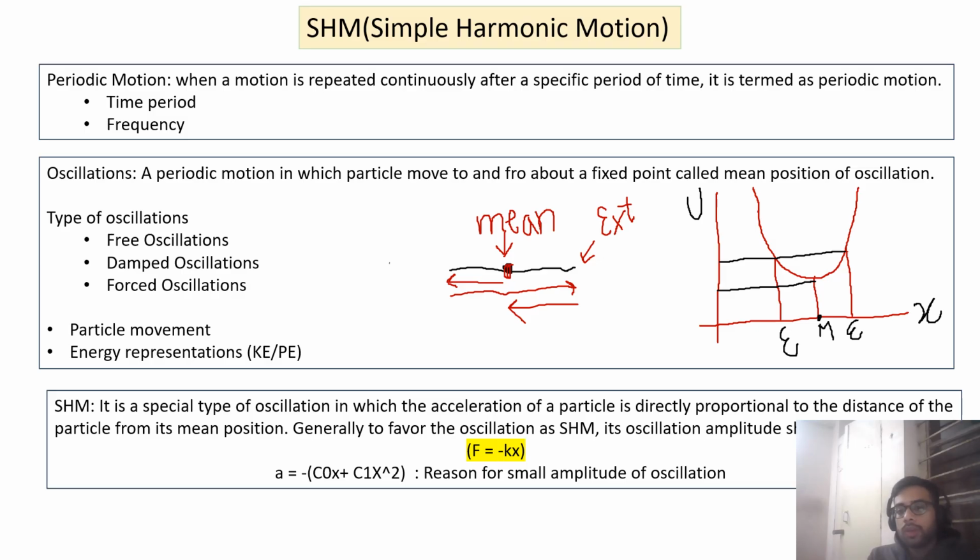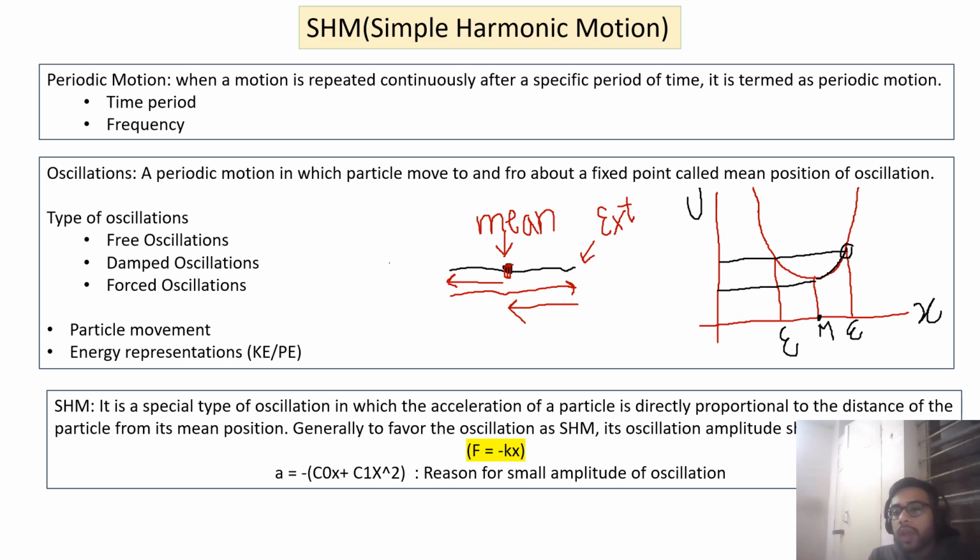So when the particle moves from the mean position to the extreme position, in the energy diagram we can see that its potential energy is increased, and every system always tries to be at a point where its potential energy is the minimum. So a force will get developed in this situation, and this force will try to bring back the particle to its mean position, or the point of minimum potential energy. That force is called a restoring force.